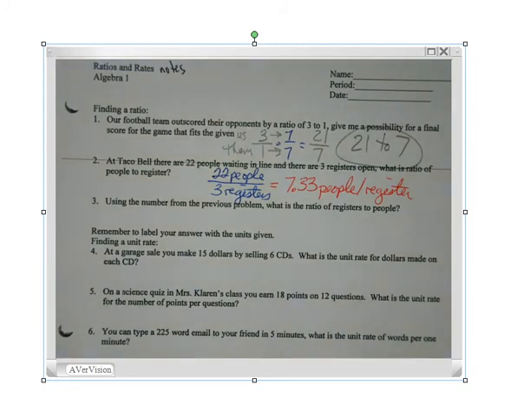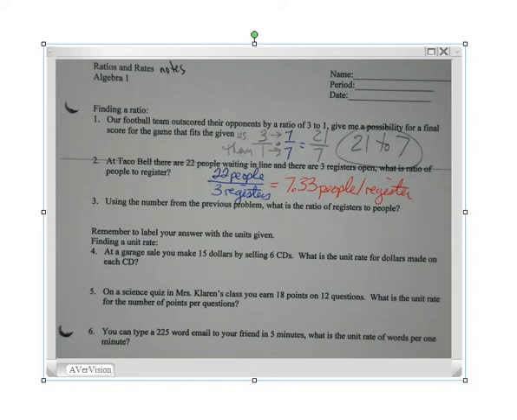Now I understand that I can't have like 0.3 people. That would be kind of strange. But we're just using this as an approximation with it. It's not that we're looking for an exact, and that's why when you've asked before if you could round, I'd really prefer that you don't right now on these, because that way we're getting more used to what we're doing. Yes, you should be writing this down.